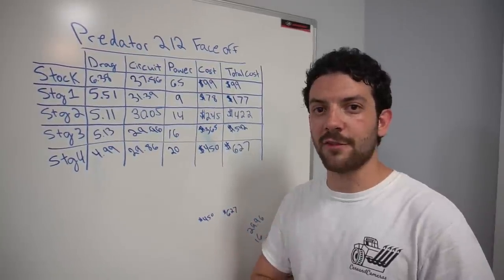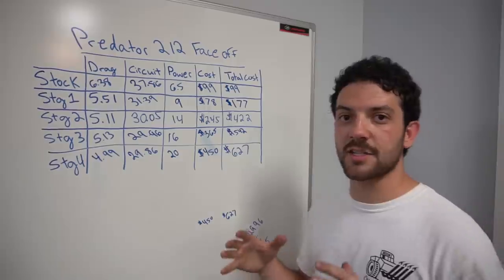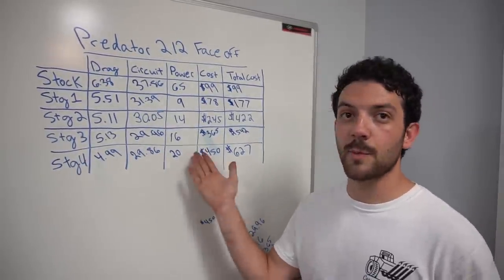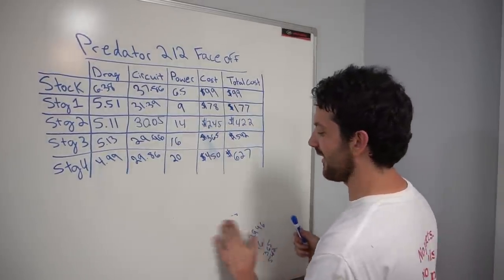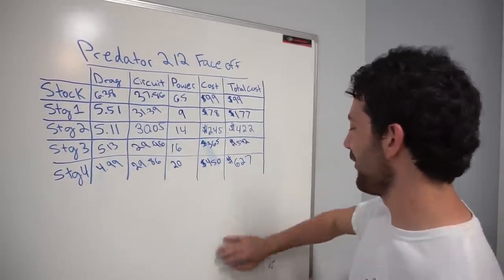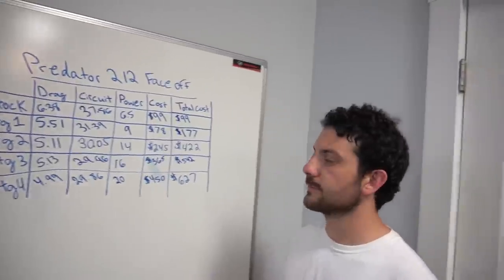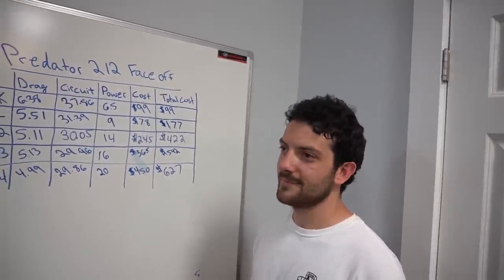So throughout our Back to the Future build, you guys asked for a cost breakdown for everything, and this was our attempt to do that. Can't get much better than a full table with performance tests and numbers. And I would like to point out that these numbers are on slick tires in the grass.